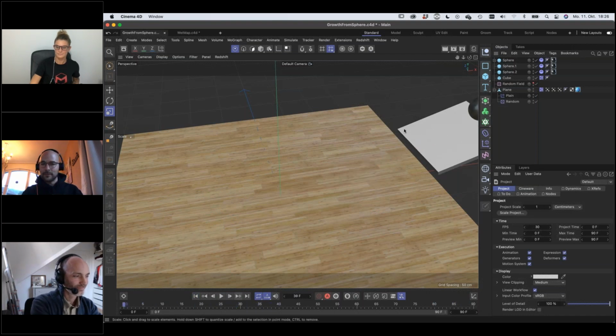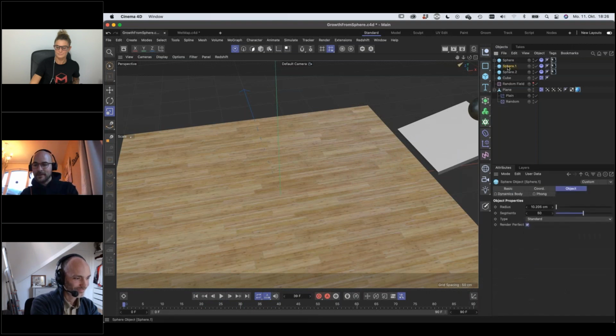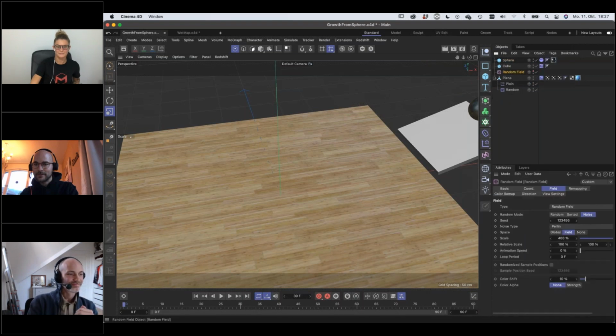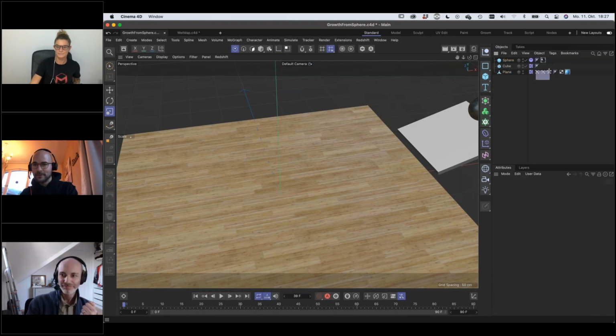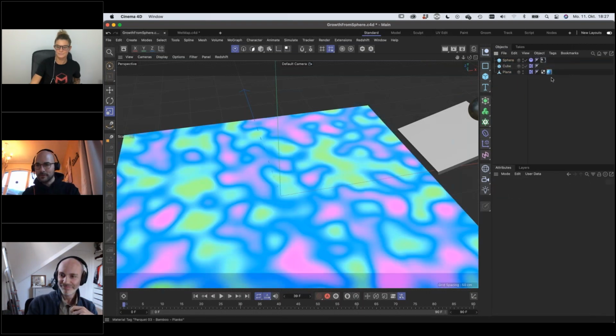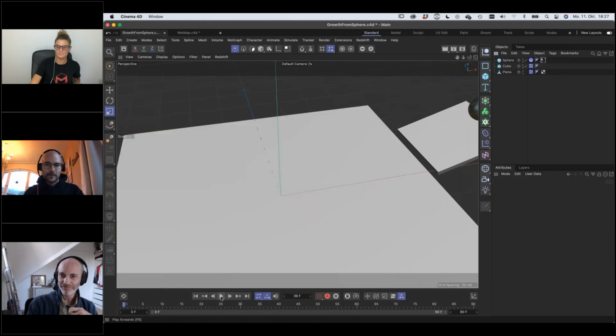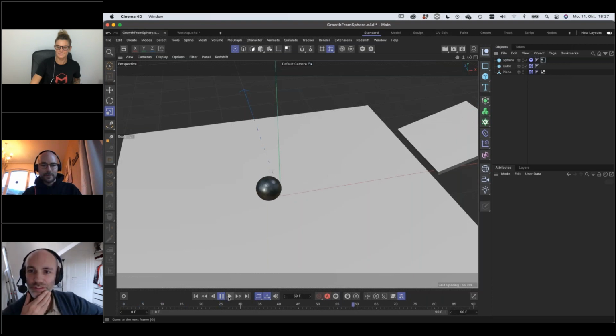So let me start in a state that is like this one. So here we go. Also, let's get rid of the material for now. Here we go. So this is my starting point.